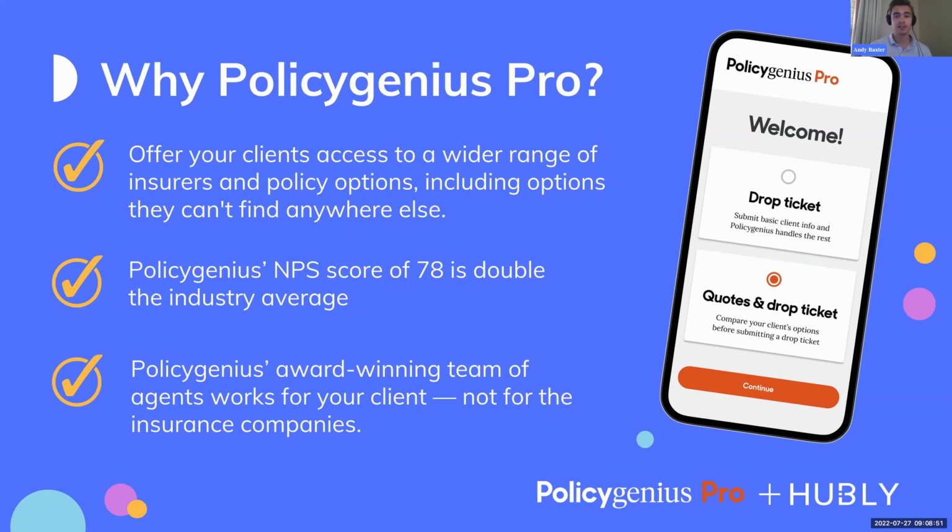And then lastly, all of our agents here at Policygenius are fully salaried and non-commissioned. So there's no incentive for one of our agents to put one of your clients with any particular carrier and product. It's really about finding that right fit for your client's unique financial situation, and specifically with Policygenius Pro, when you have already done that financial planning assessment and know the right coverage amount and term length that you want your client to obtain, it's really about Policygenius Pro merely acting as more of a fulfillment mechanism to shop those rates around and get your client the most competitive offer.